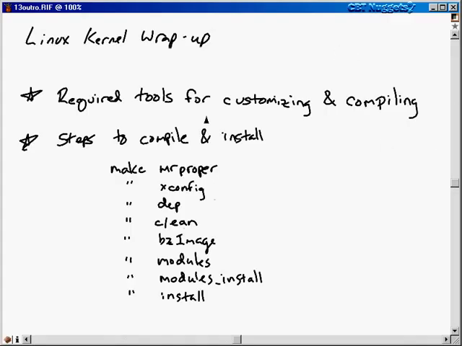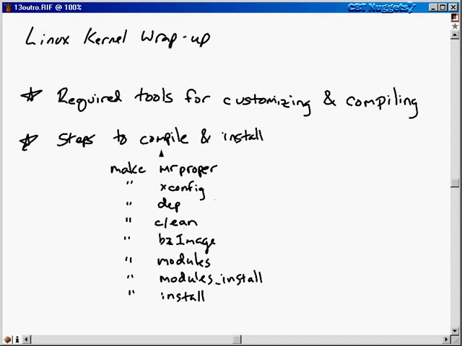All right, well, it's time to wrap up our second nugget on the Linux kernel. And in this nugget, we went over the required tools so that we can customize and compile the Linux kernel from source code. I gave you that whole list at the beginning on the whiteboard of the GNU C compiler and the C preprocessor and the Tcl, the scripting language and things like that. All those things have to be installed to follow along and actually execute what I did in this nugget.